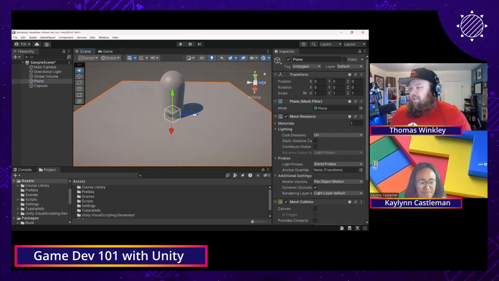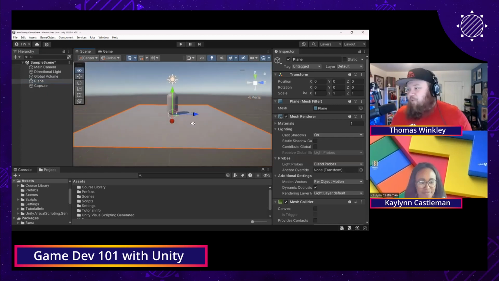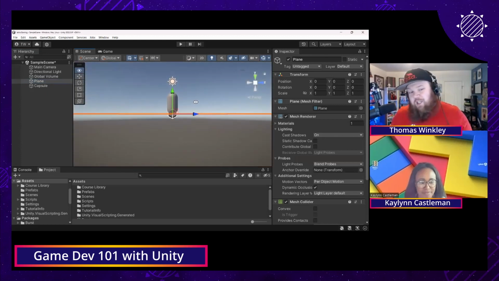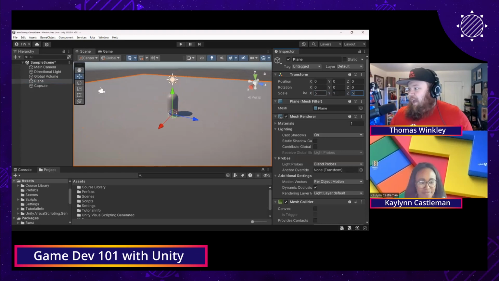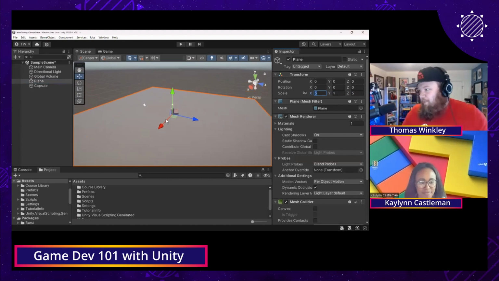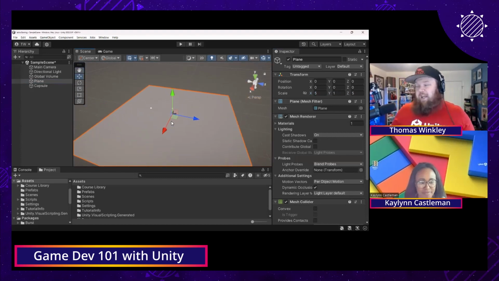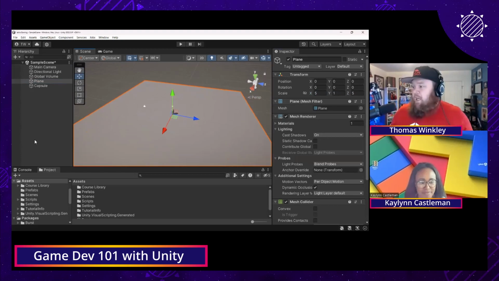So being that this is a slim, basically 3D thing, but it's very slim, we don't really need to expand it in the Y direction at all, right? But I am going to expand it by 5 in the X and 5 in the Z by clicking inside here and just typing those numbers in. And then I can actually hover and zoom out with my middle mouse button. And you'll notice that I've just made our plane a lot bigger. So we just have a lot more room to move around and do stuff here, right?